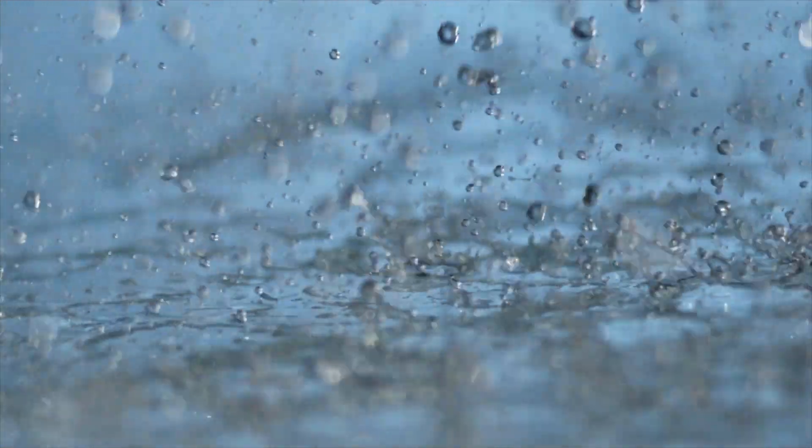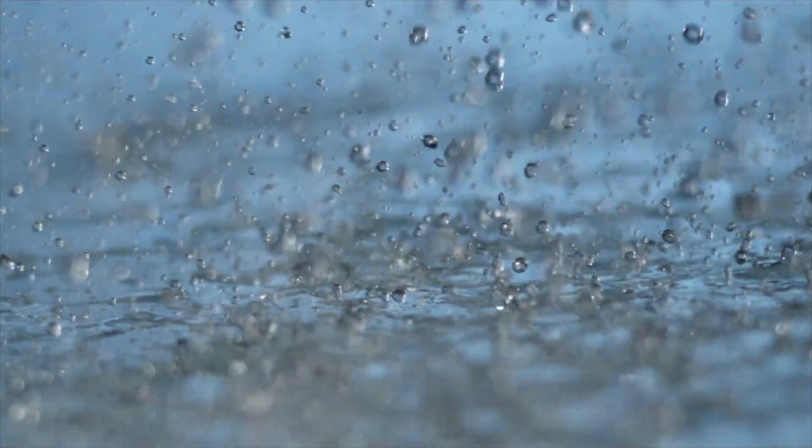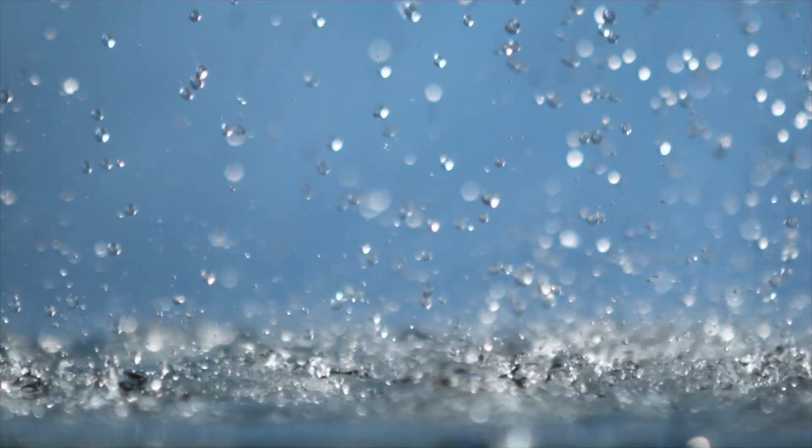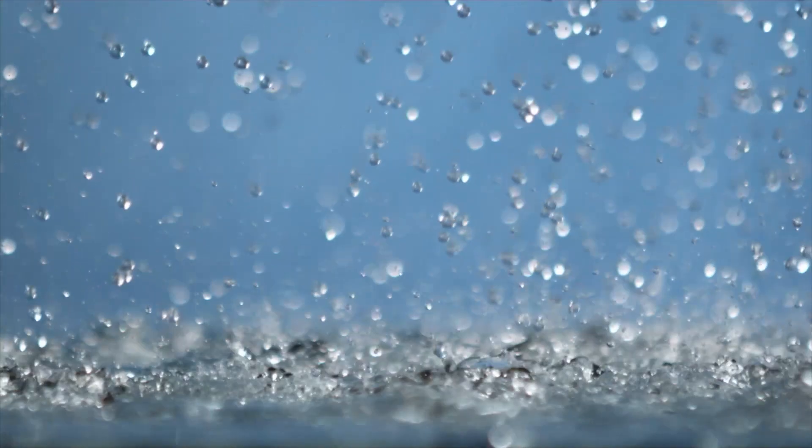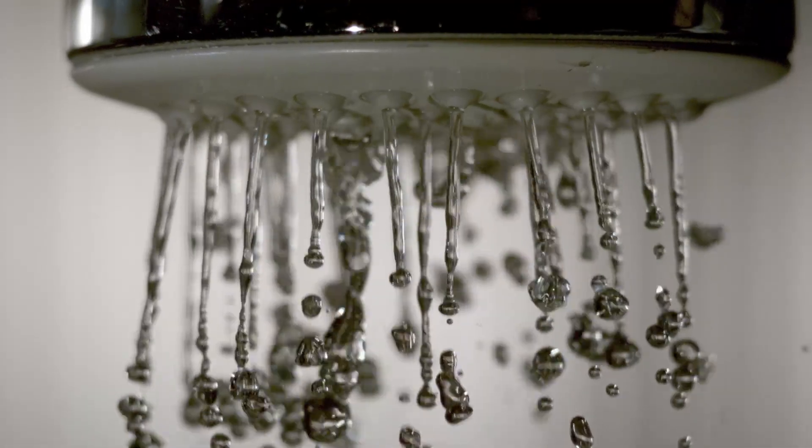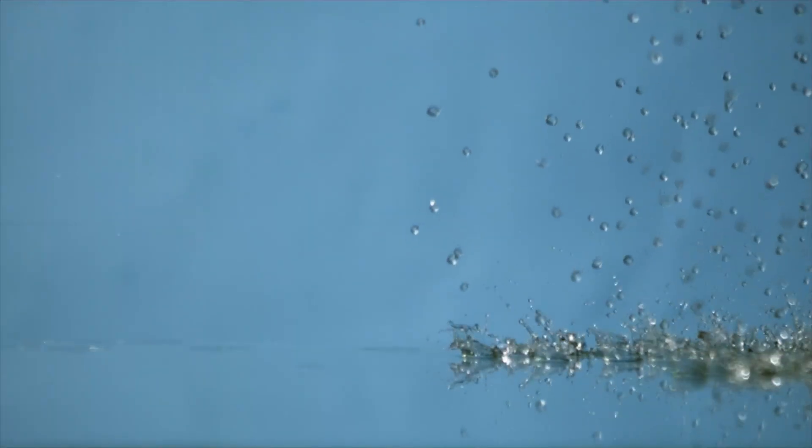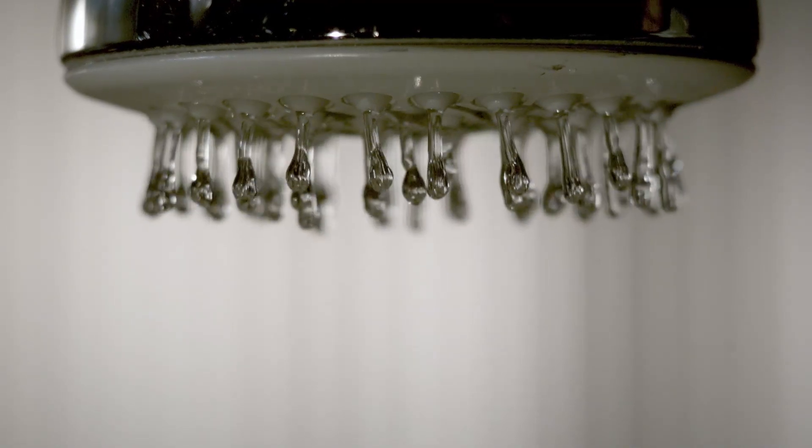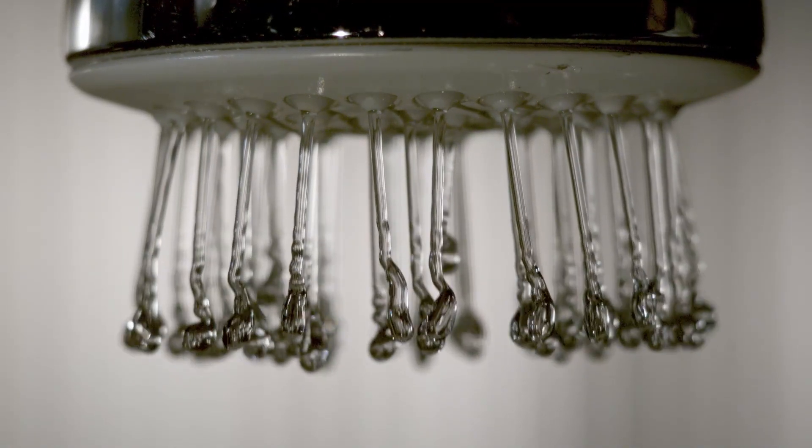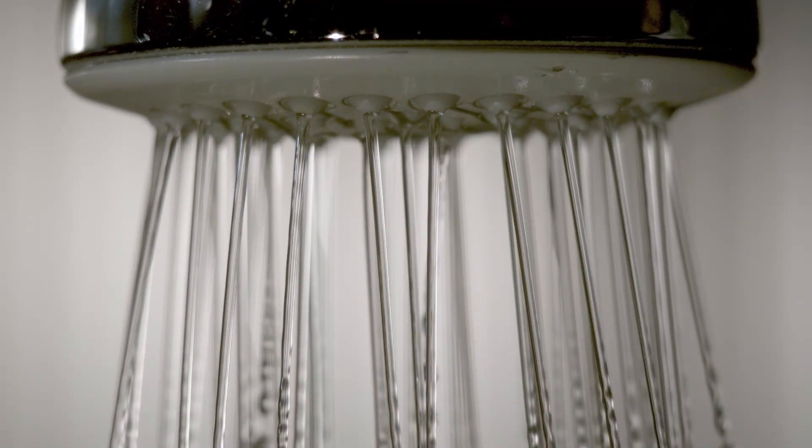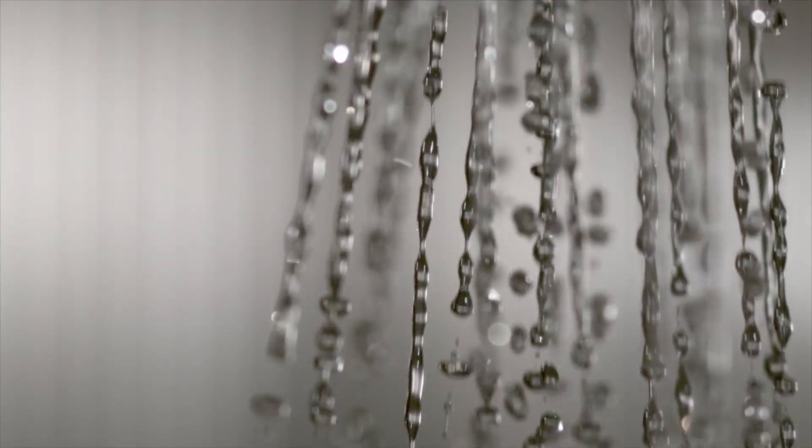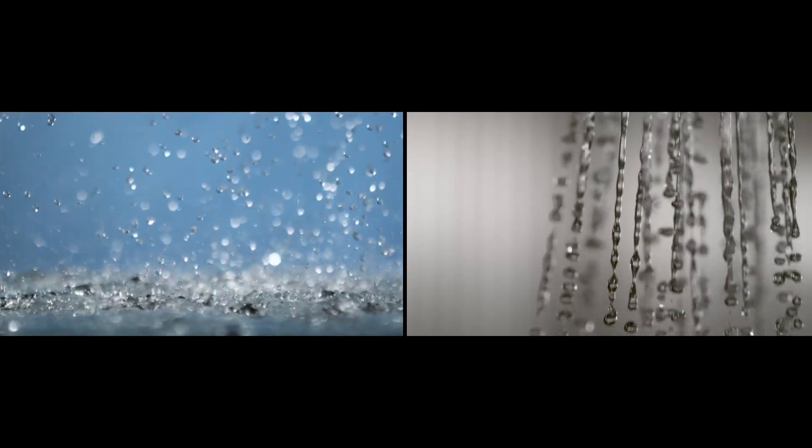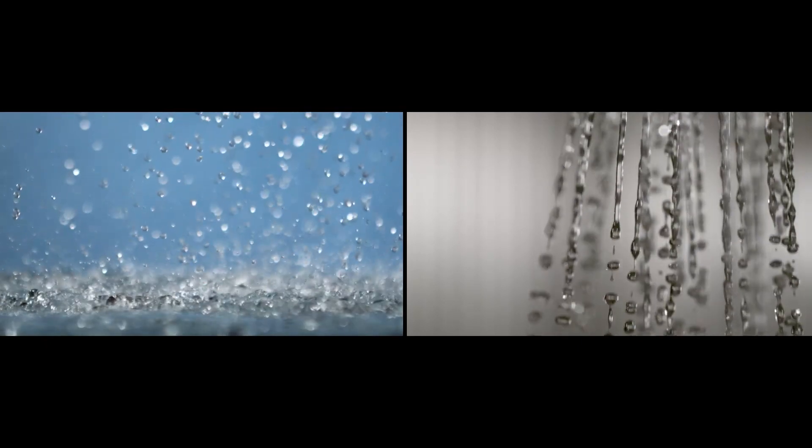And here are a lot of drops—in fact, it's an ordinary shower. And probably you've never thought why the continuous flow of water from the shower head reaching the surface of the bath is divided into individual drops. Here, look. Water streams emerge from the shower head under pressure, but then they are actually in freefall and gradually split up. This process is influenced by surface tension forces, air currents, and gravity.